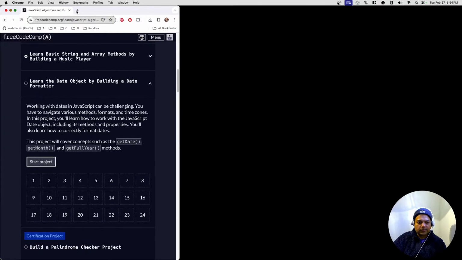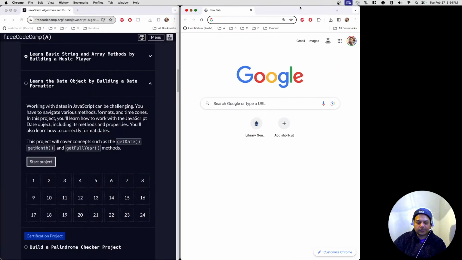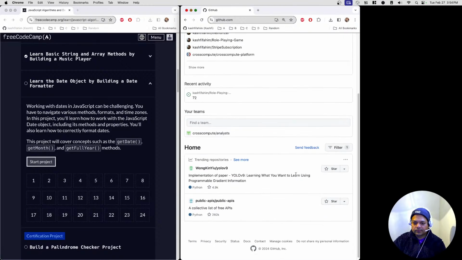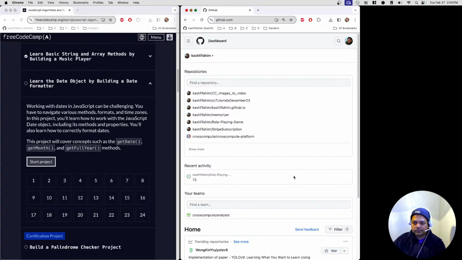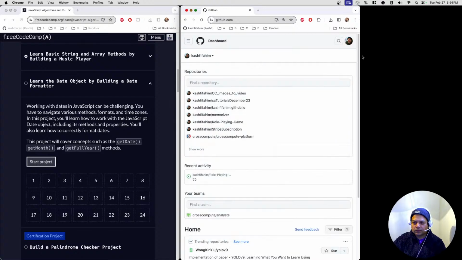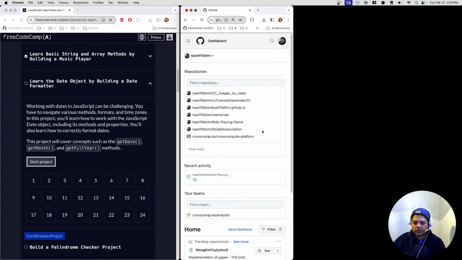The first thing that I like to do with my projects is create a repo on GitHub.